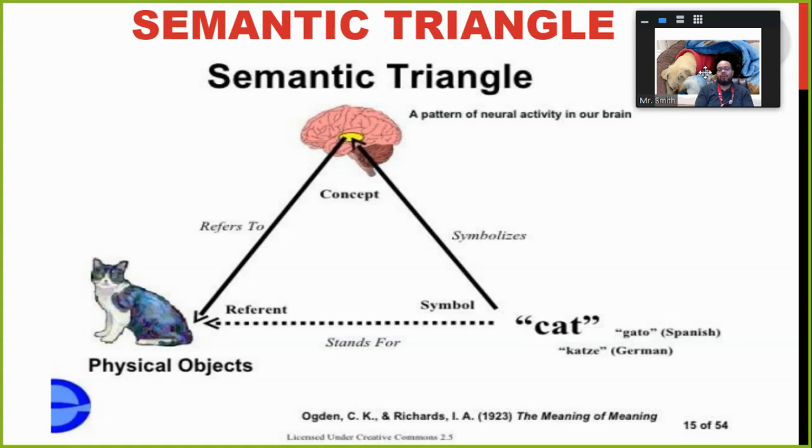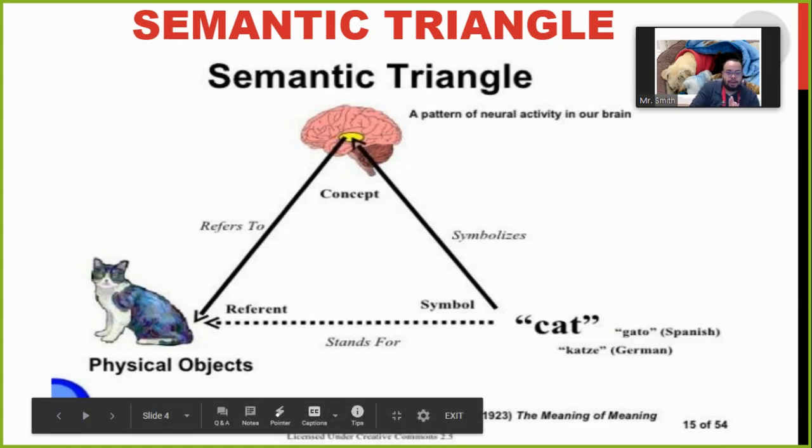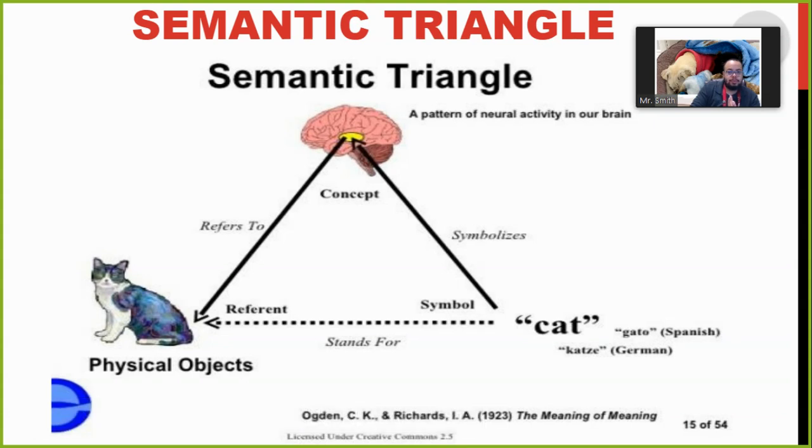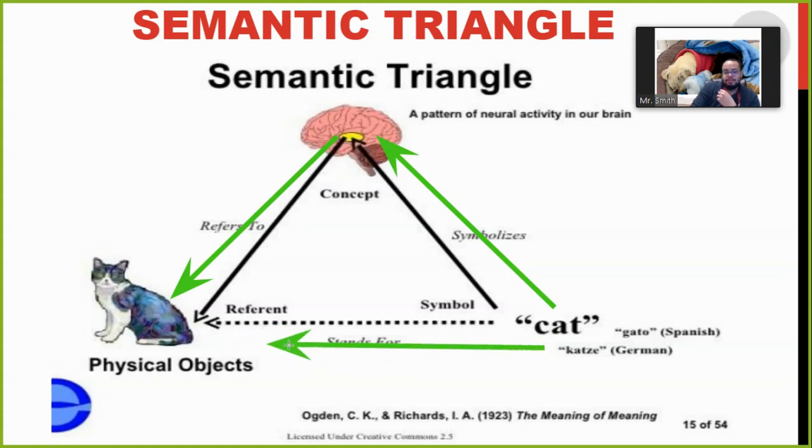Every word that we know, we tie to a physical object or a physical concept. So if I say the word cat, for example, on the slide right here, we're going to go from the word to your brain, associating it to the picture. Okay? Sometimes the word might go straight to the picture, but it doesn't because your brain is in charge of everything.